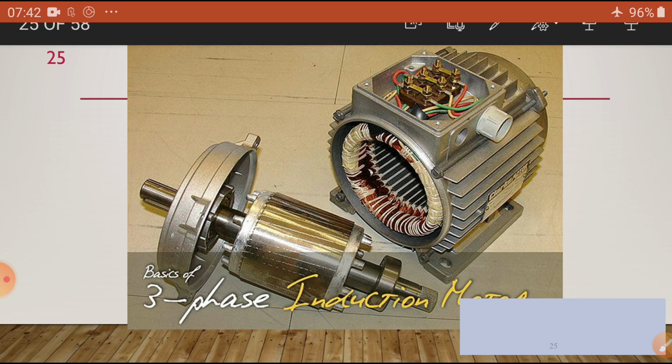Similar to the process we are going to give in this case also, but here we are doing a 3-phase system. So, in the 3-phase open circuit test, that is the no load test, the rotor rotates freely. At that condition, we are going to take the readings of what is the current, what is the voltage, and what is the power taken by the motor.